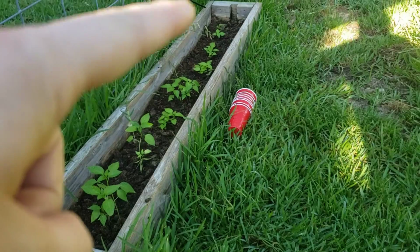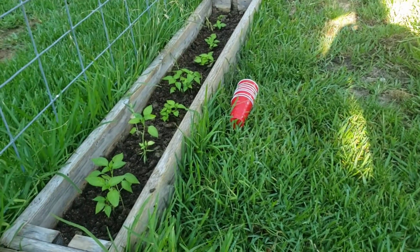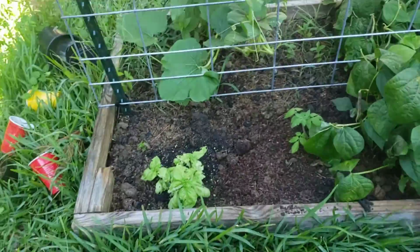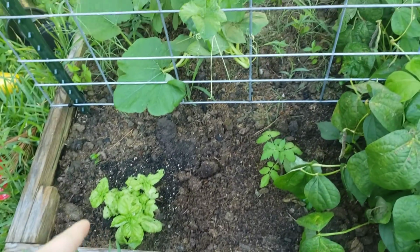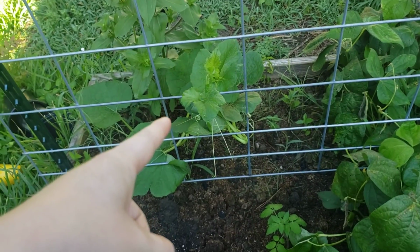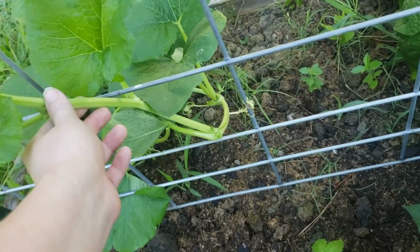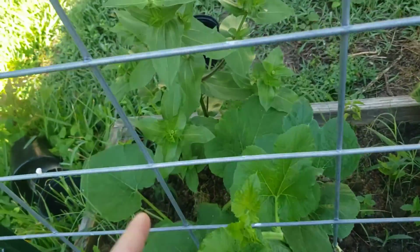Those are my super hots. I believe the last three are Carolina Reapers. Ignore my cups. Planted my basil. I don't remember what kind of squash this is. Big squash. And he's starting to climb.